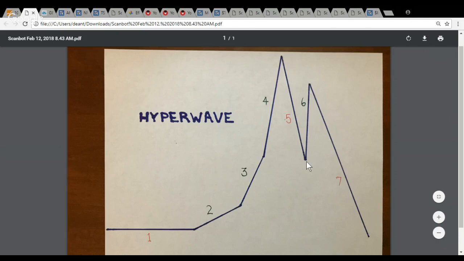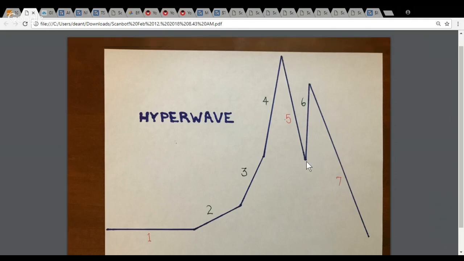Phase 5 is usually over within a matter of short months. Phase 6 is over in usually a matter of short months. And phase 7 can go on for years. In the case of the Japanese Nikkei index, which peaked in 1989, the Japanese market fell for the next 20 years and ended up where it is today, still between 40 and 50% lower than it was at its peak.